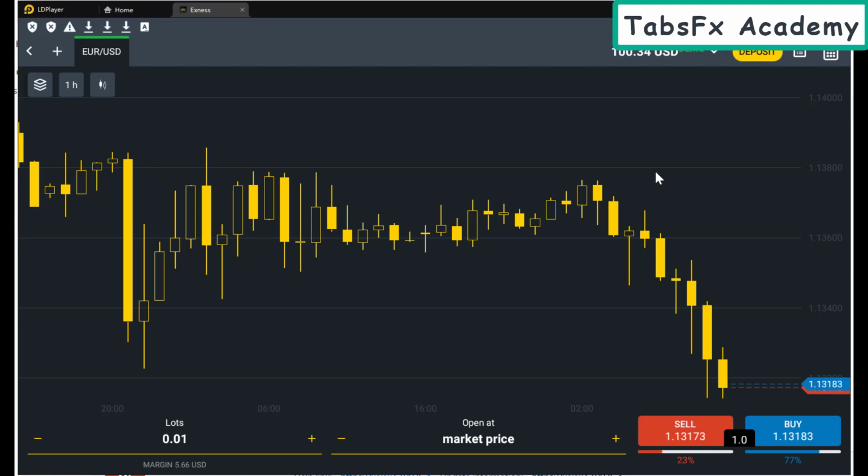So what are we going to be looking at in today's lesson? We are going to be looking at how we can connect our account, the account that we opened in Exness, to another platform that can be used and is much simpler to use, and that is MetaTrader 4 or MetaTrader 5. For our case, we shall be using MetaTrader 5, that is mt5. So how do I go there?